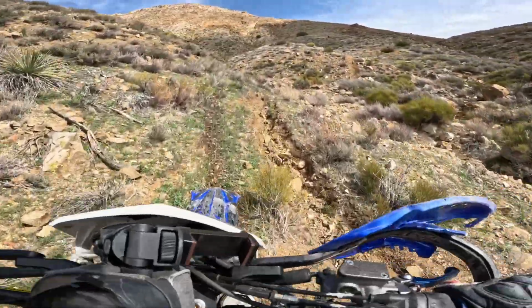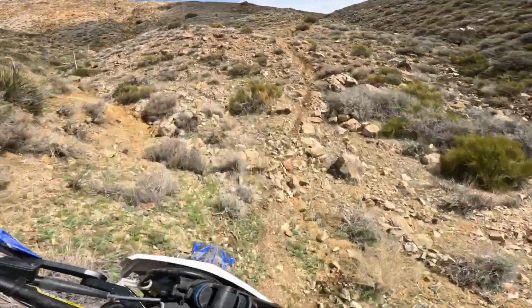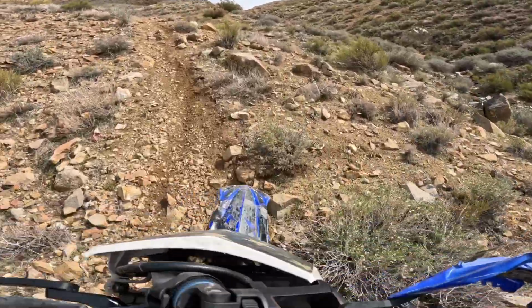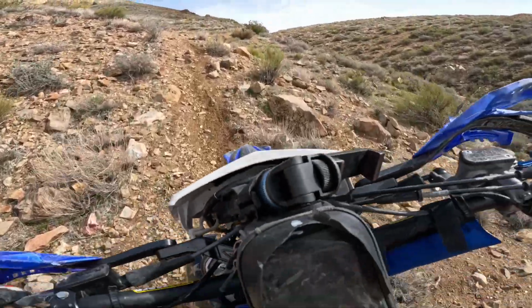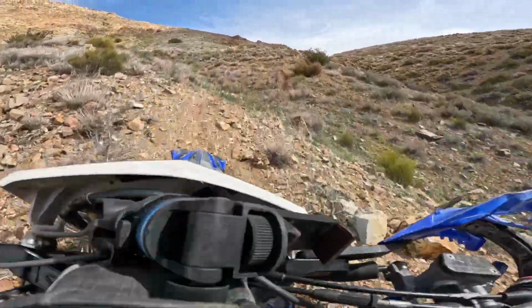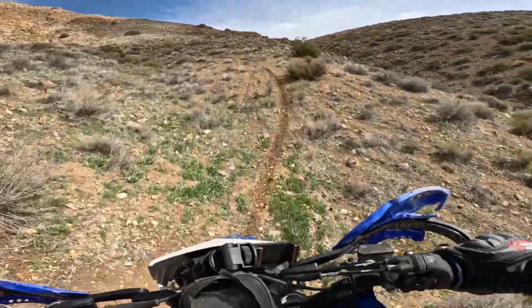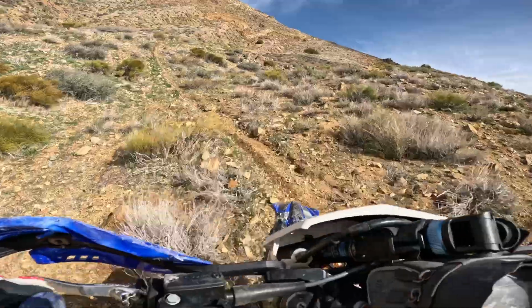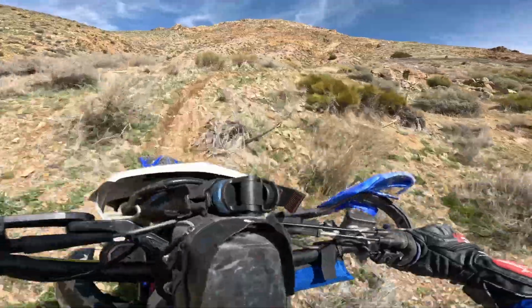Alright guys, with that I'm going to bring this video to an end. We're climbing up out of this creek here, and we're going to be at the base where the trail starts climbing up the summit itself. And there's three summits you've got to do. They have a little bypass, or you can go straight to the main one, but you've got to hit all three to make it count, and we did.